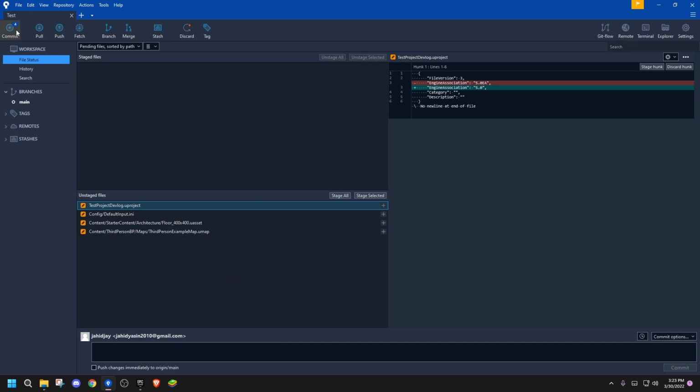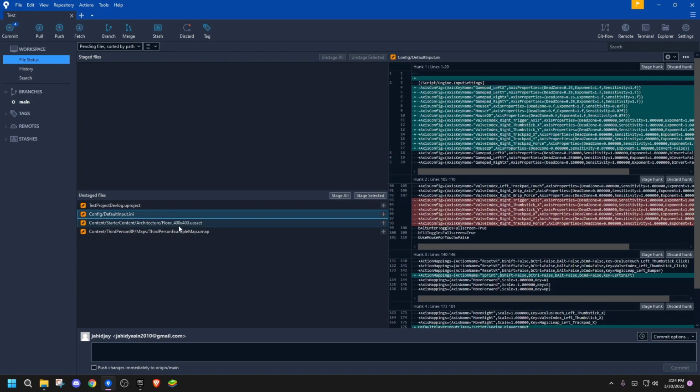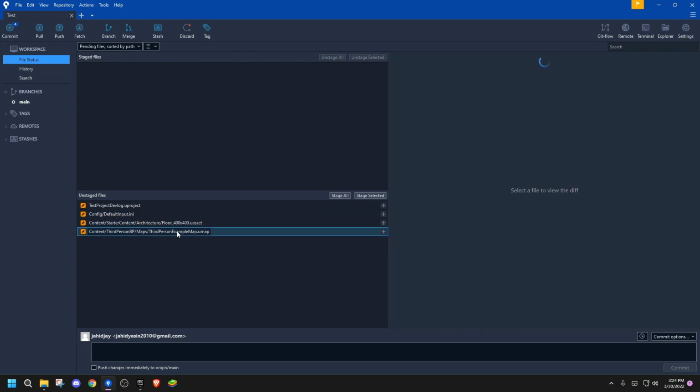Okay, now we are gonna start committing our changes to the repository. The first step would be, as you can see, there is a commit button, pull, push, and fetch button. All of the buttons I will explain briefly. So we will commit our changes, and whatever changes we made would be shown here. Most of the time, everything you work on would be here, and if you see any other files that you haven't worked on but touched but didn't actually compile, it will also show here. If you don't want to upload it on the repository, you can just manually deselect it.